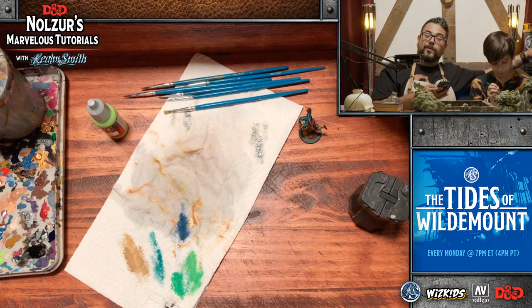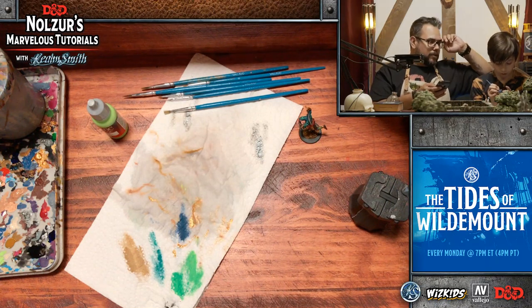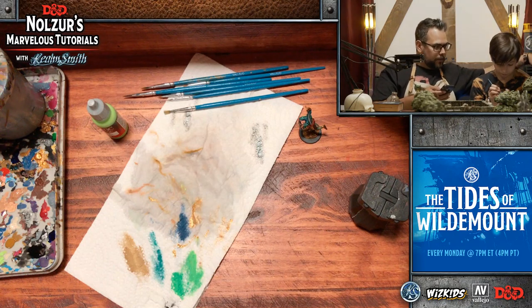From Jack's Not Funny, who is one of the D&D moderators: I like the wet palette because it thins the paints just a little bit. Good point. I am going to start using a wet palette at some point, like I should.